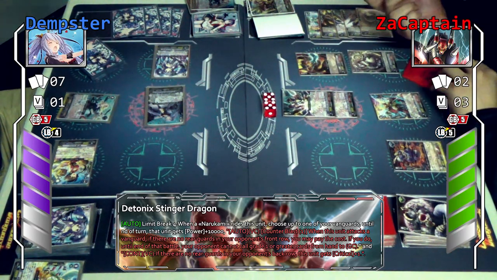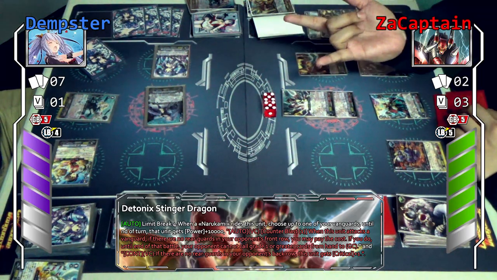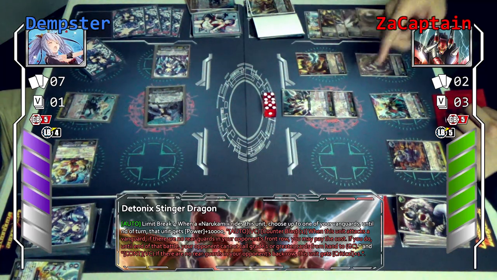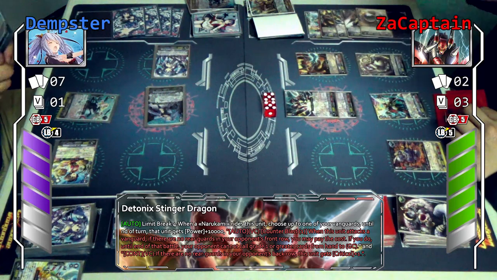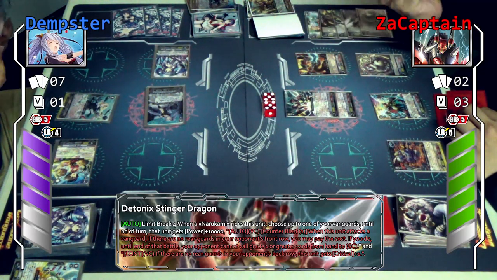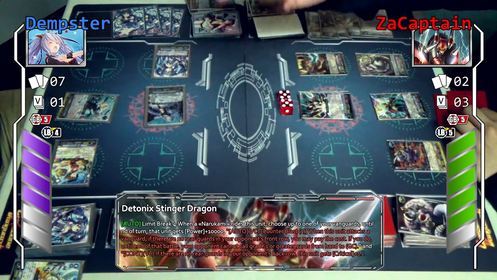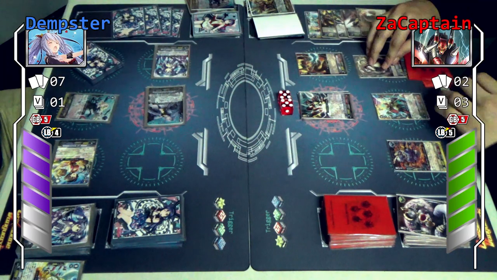The first skill is, when this unit attacks the Vanguard, if my opponent does not have any rear guards in the front row, my opponent cannot call grade 1 and above from his hand to the guardian circle. The second skill is that if my opponent doesn't have any units in the back row, this unit gets plus 1 critical. It's a continuous skill. So the important time is that if you don't have any in the back, it's gone.